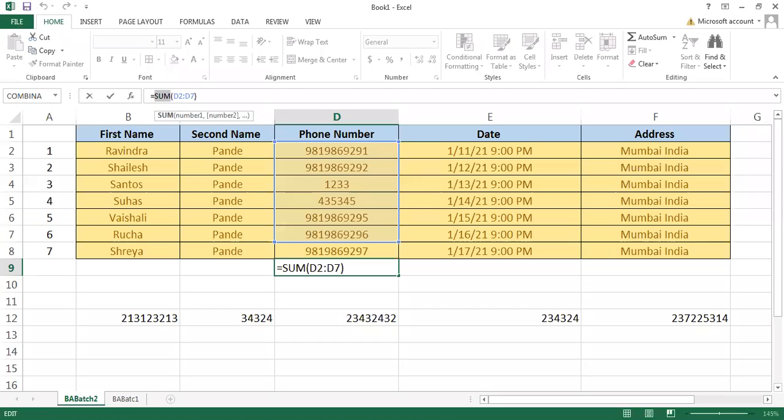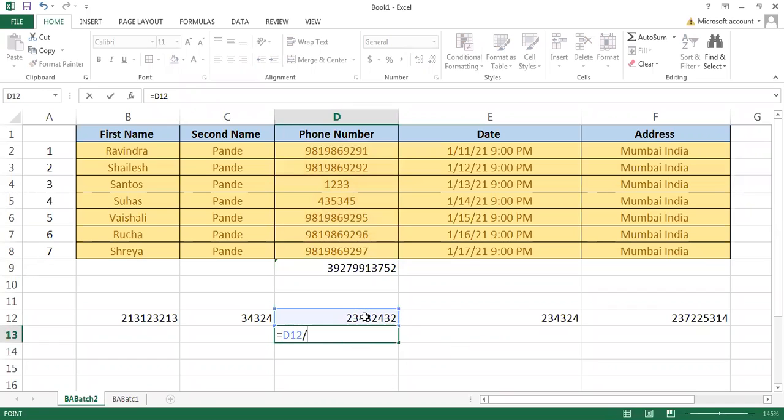I think I have removed those things. I used to have many formulas, at least 15 odd formulas. So sum, addition, subtraction, division. Let's say, how do you divide? Equal to, I want to divide this with this. As simple as that. If I want to have a percentage of it, I can just multiply it by 100, right? That's how I do percentage. The star is my multiplication.